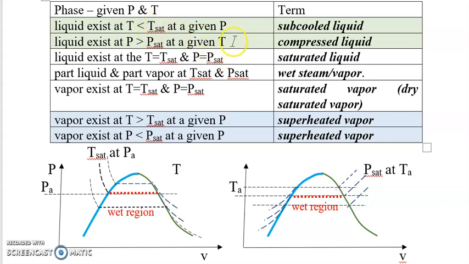Now, if you choose to look at the temperature table, you may compare your given P with the saturated pressure at the given T. If it is greater, it is compressed liquid. Subcooled liquid, compressed liquid, or just plain liquid, they are the same. That's clear. What's not clear is when you start falling onto the saturated liquid line, or in the saturated liquid vapor mixture, or on the saturated vapor line.